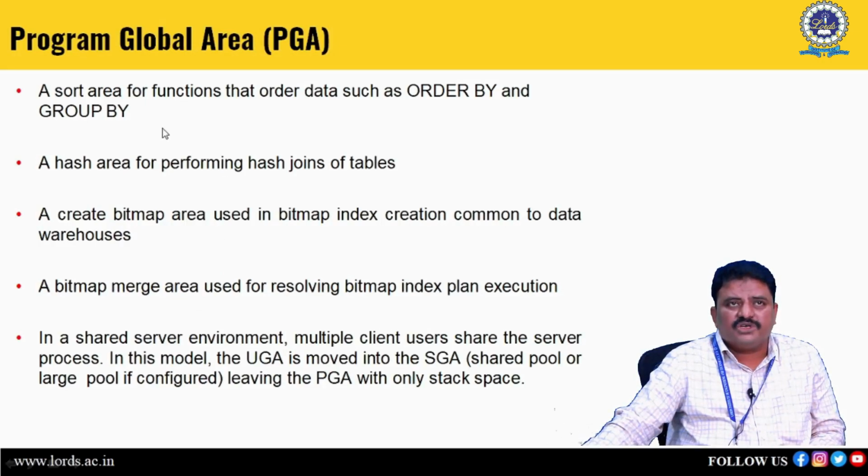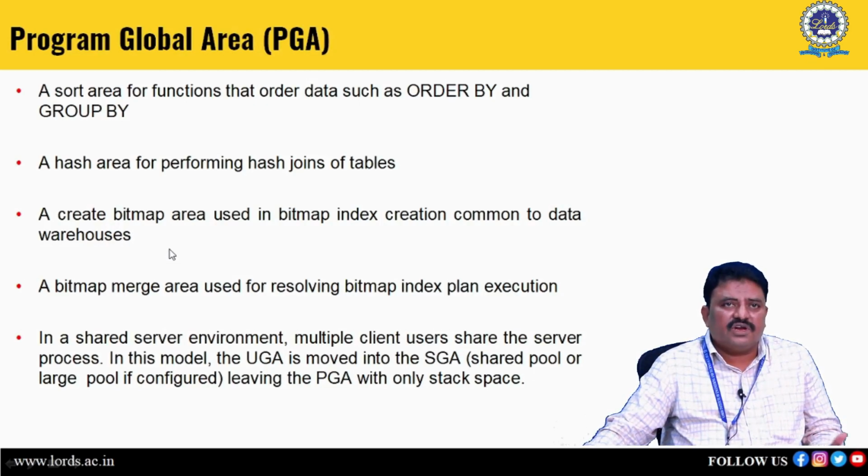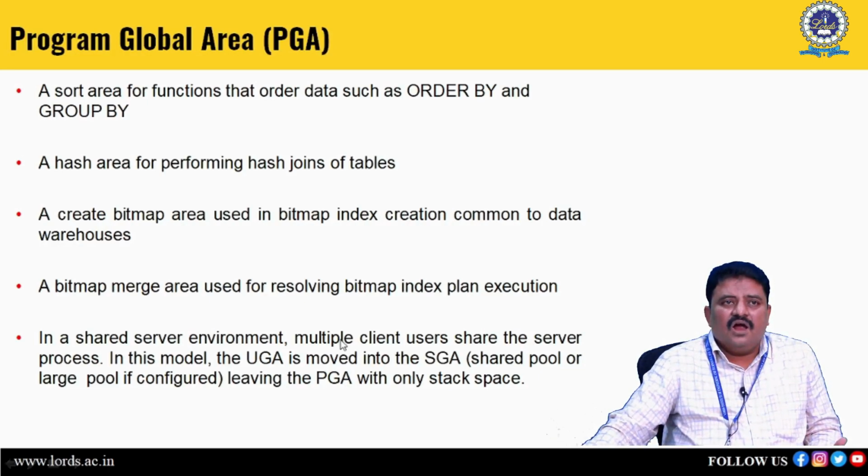As I told you, the operations performed on the PGA are operations like ORDER BY or GROUP BY, and a hash area for joining tables, such as inner joins, outer joins or equi joins. For data warehousing, we can have bitmap indexes so that we can retrieve data from different data warehouses. Generally, the SGA and PGA communicate and store or send the information as requested by the user.